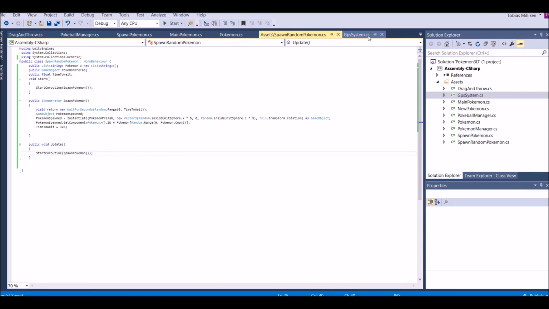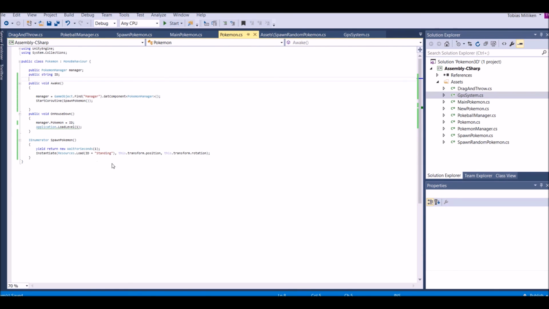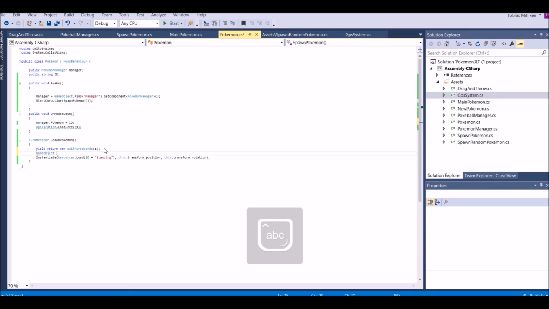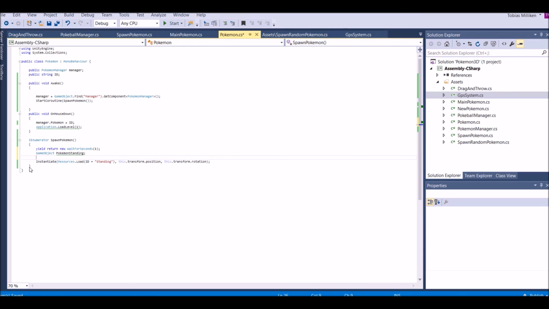Now one thing that will be nice to do is basically to go over here, and when we instantiate him, we just want him to be a child. So we're just going to say GameObject Pokemon standing, actually. And basically, we're just going to say Pokemon standing equals instantiate as GameObject.